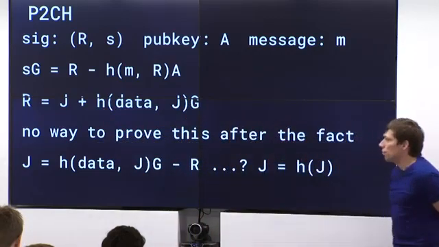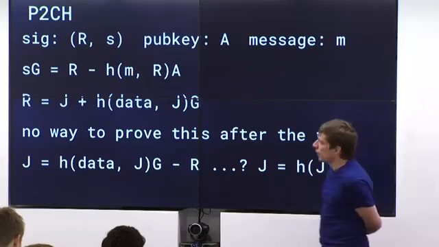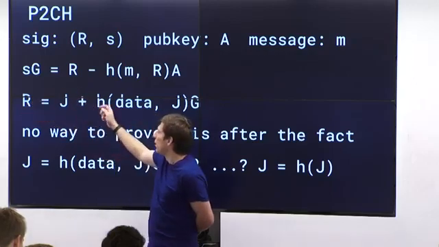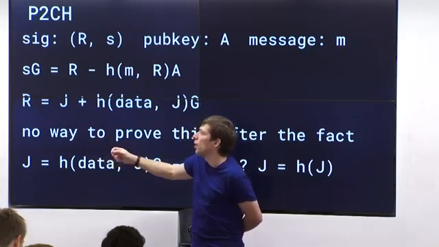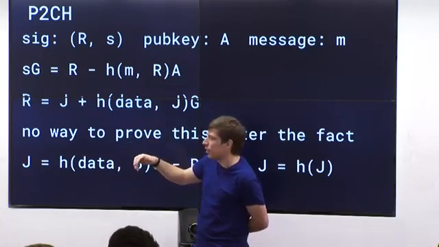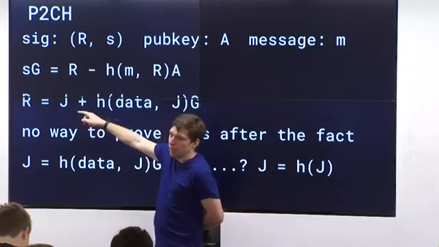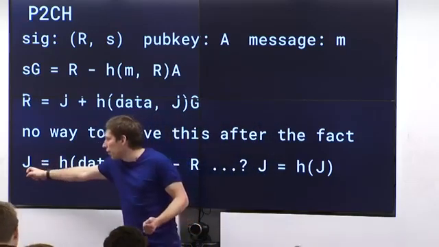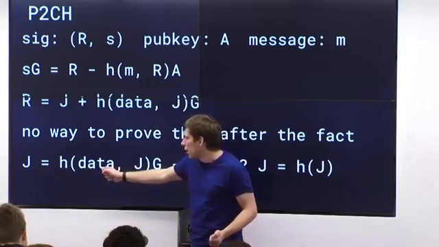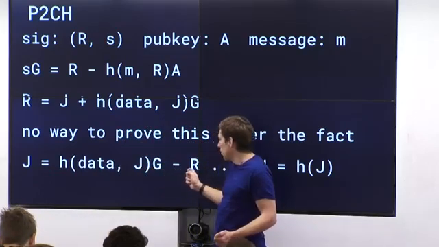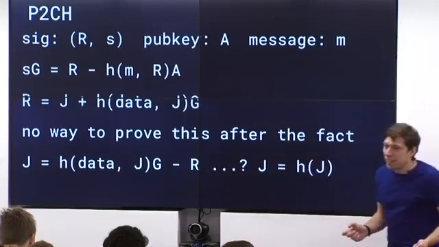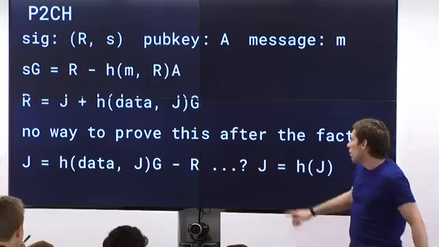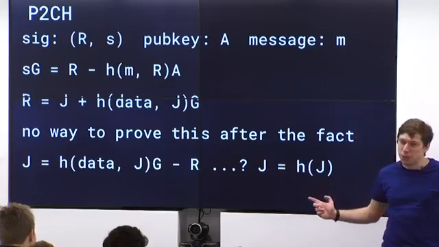And I can't forge this, right? If I try to forge this, say I just made R randomly, I didn't have any actual data, and then after the fact I want to lie and say I put this data into this R. Okay, now we need to solve for J, because my proof is going to be J and this data. So I've got the data I want, and I want to figure out what J is. So J is the hash of this data and J, times G, minus R. Oh, shoot. That would be the equation I have to solve if I want to falsely prove that this data went into it. The problem is J is defined in terms of the hash of J.